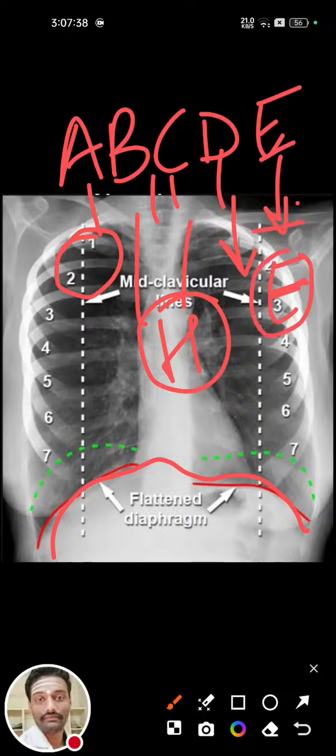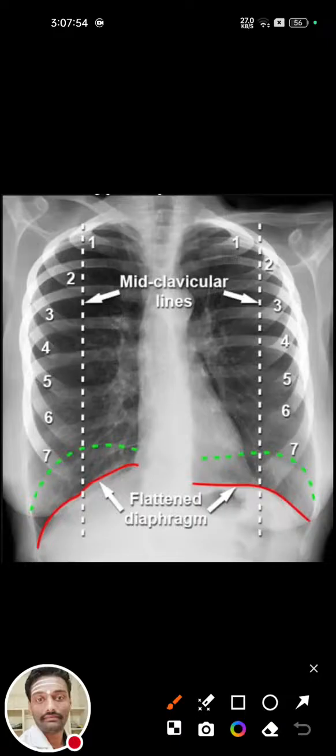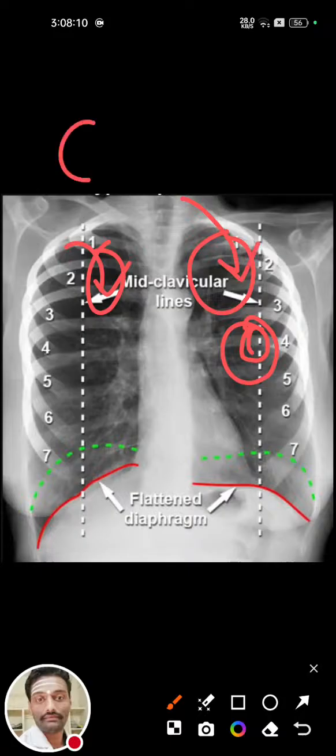Along with these, consider the ribs, bones, soft tissues and any foreign body. For example, in some cases we will see small children having coins in their respiratory tract. In that case, to see the correct position of the coin, we should do a chest x-ray.